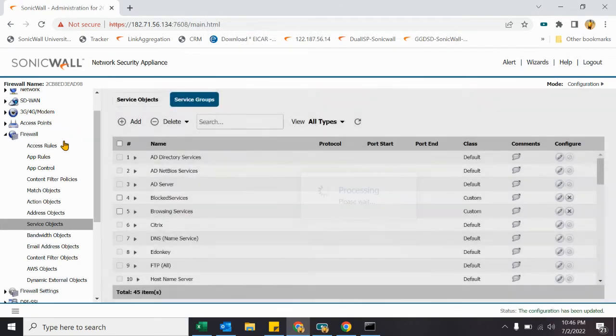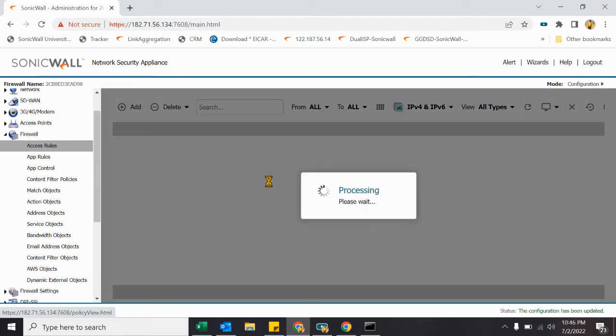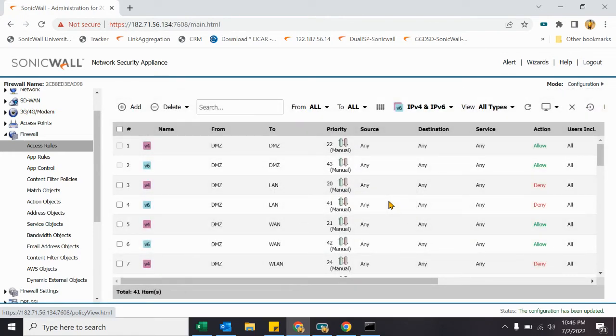So let's see how you will create an access rule. When you come to the access rule, you will see here from all to all, which means from which zone to which zone you want to see the access rule.